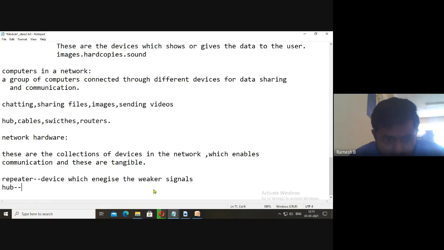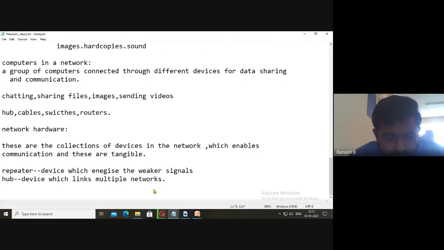Hub: a device which links multiple networks.